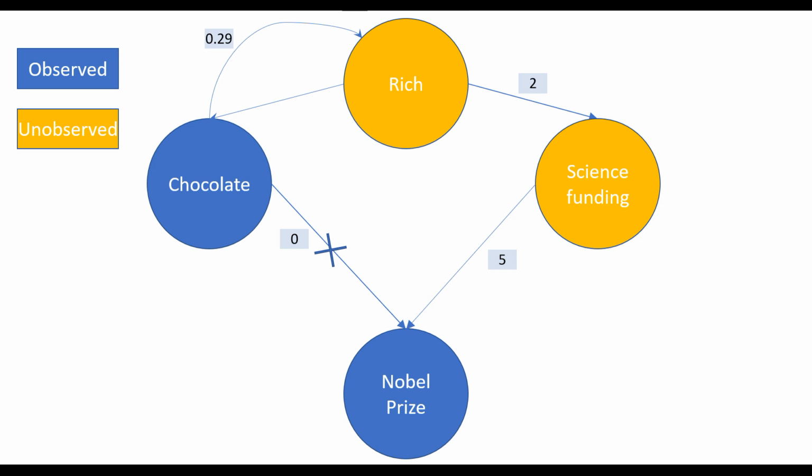If you add these two paths together, that will be the regression coefficient if you regress Nobel Prizes solely on chocolate, i.e. our short regression. If you write this down, then actually you will get a formula which looks very familiar because it looks like the omitted variable bias formula. Oh, we've just derived it in an entirely different way, which I find fascinating.